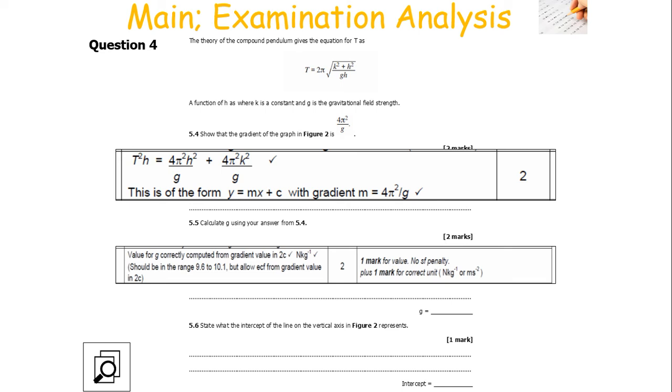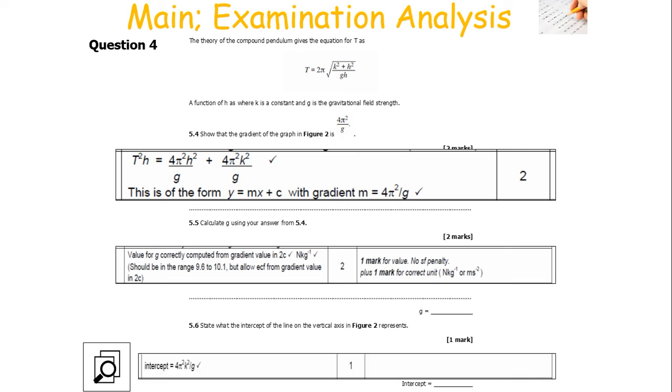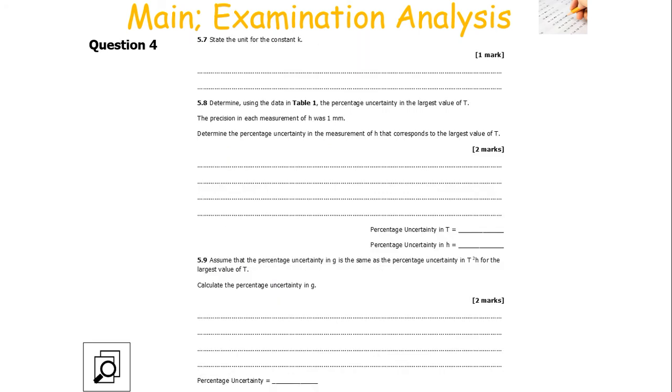What does the intercept on the line of the vertical axis represent? We've just mentioned it. That is then going to be the plus c in your term. So it's very important that when you're given a graph which you can draw a straight line of best fit with, you always try and get your equation in the form of y equals mx plus c.